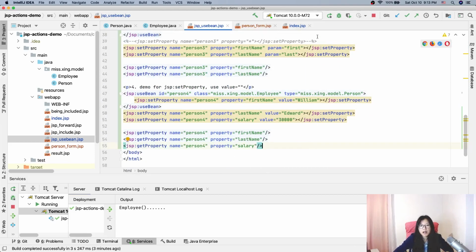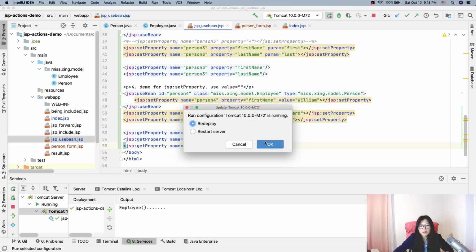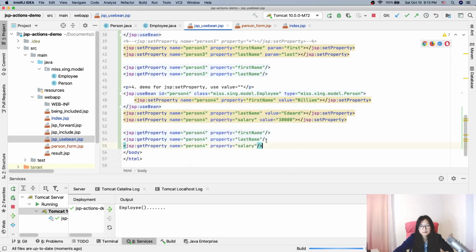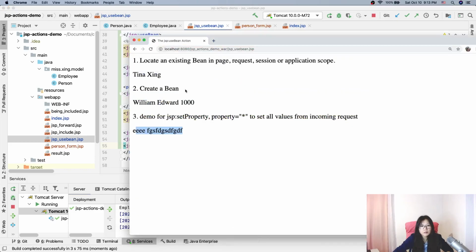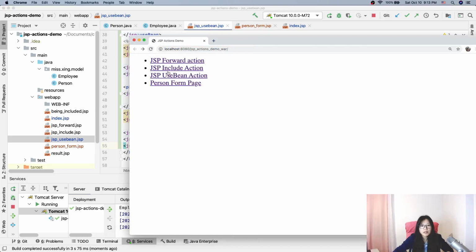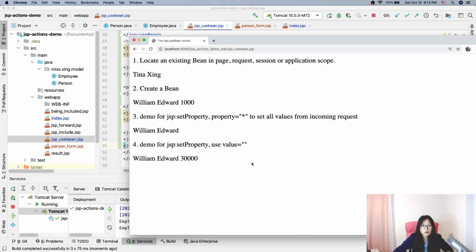Now let's run. Redeploy. This time I'm going to go from the front page, use bean. Oh, okay, good. Demo for jsp:setProperty use and get William Edward 30,000.